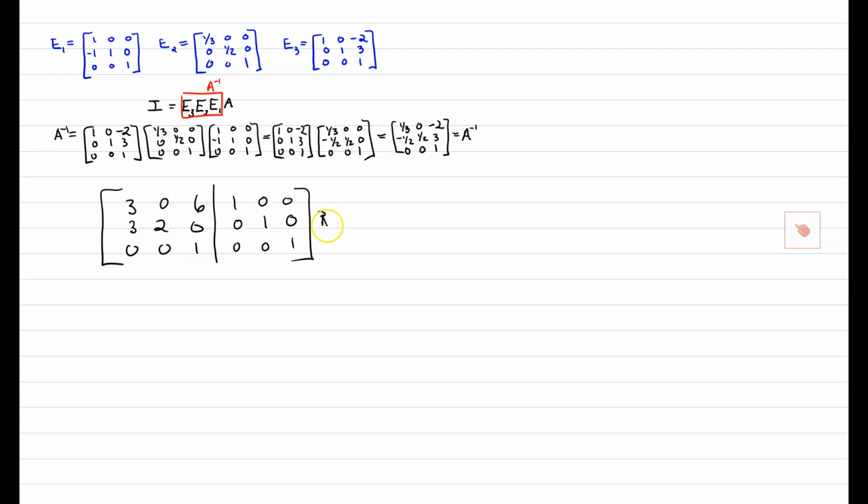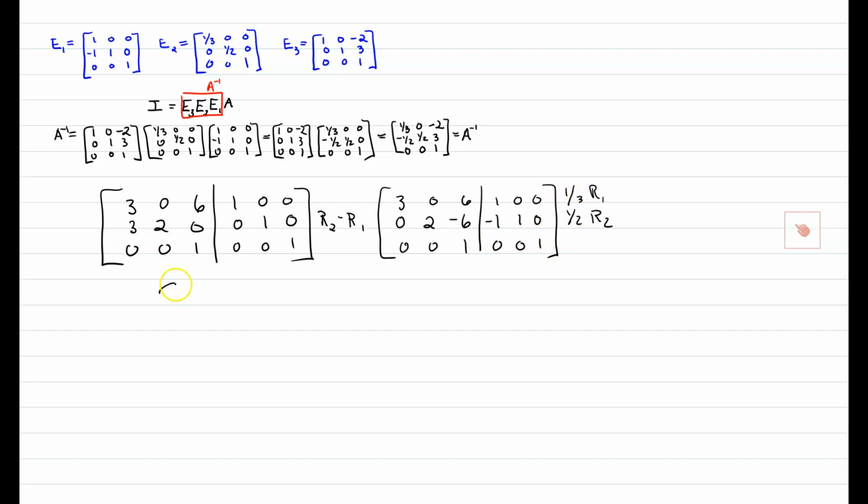So recall here, we're going to take row 2 and subtract row 1 as our first step. So now all the way through, I'm going to do row 2 minus row 1. First row stays the same though. So row 2 minus row 1 is going to give us 0, 2, and negative 6. Row 2 minus row 1. So we'll have negative 1, 1, and 0. And then the last row stays the same. Then we're going to do this scaling. Okay, so let me pause and point out that this matrix looks just like E1.